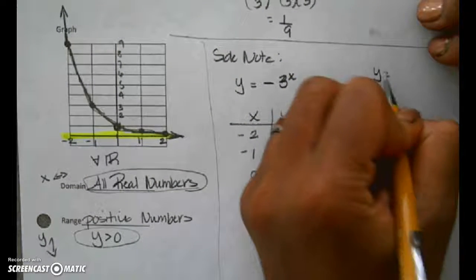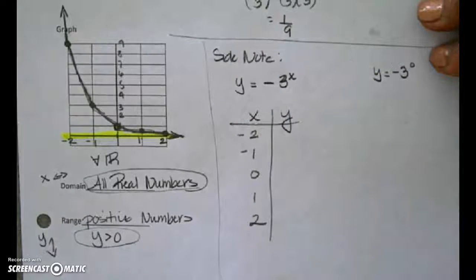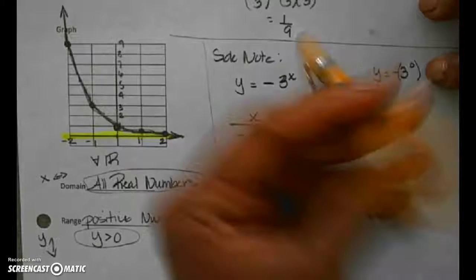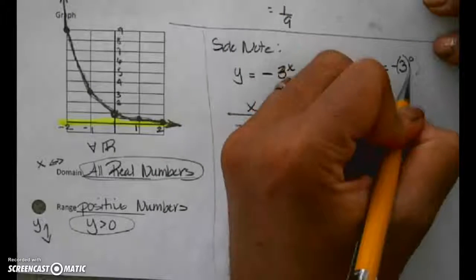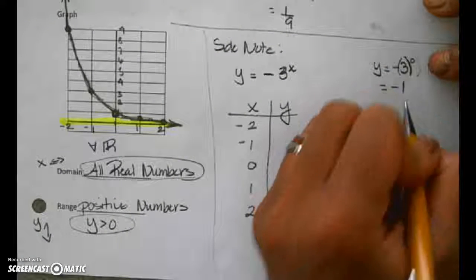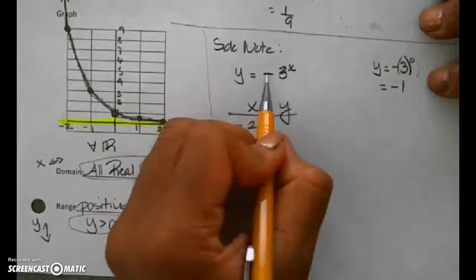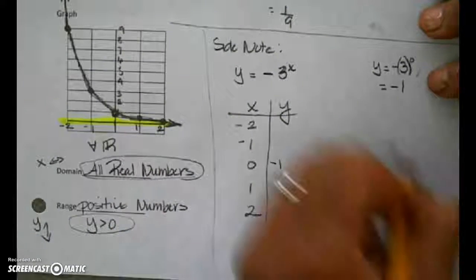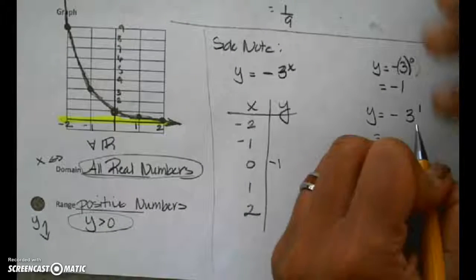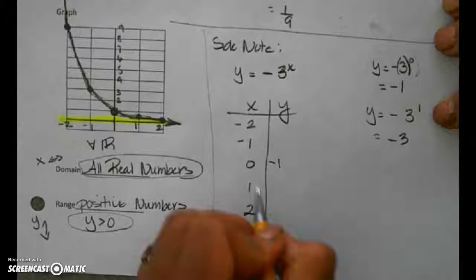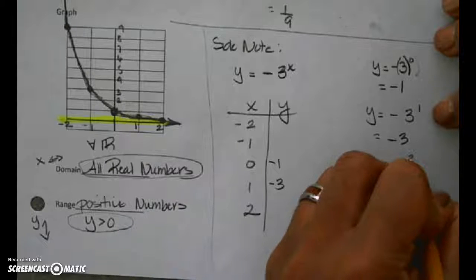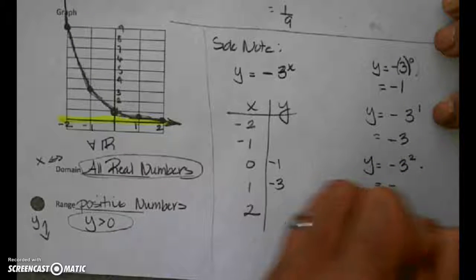This is like saying y equals negative 3 to the 0. Okay. Now, this is what is getting the 0 exponent. Let me rephrase that. This part only has a 0 exponent. So this is like negative. What's 3 to the 0 power? 1. So the answer for this one is actually negative 1, because this negative sign is still there. Similarly, this is like saying negative 3 to the first power. Negative, well, what's 3 to the first power? 3. So for this one, it would be negative 3. The next one, negative 3 squared, which would be negative 9.